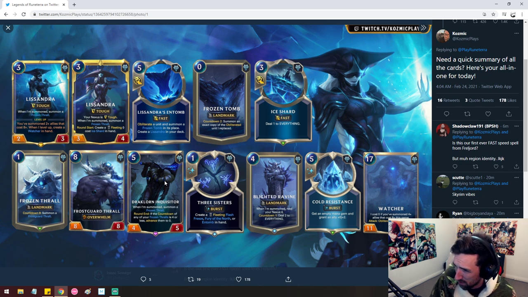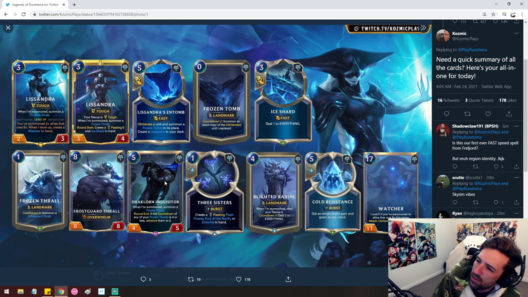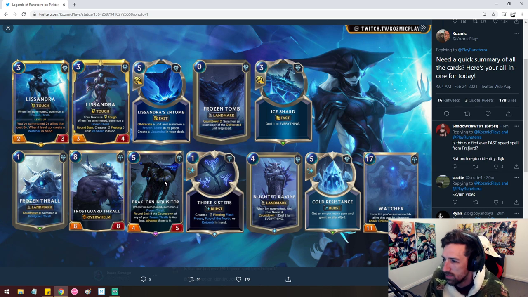The Blighted Raven is a 4-mana landmark. When I'm summoned, heal your Nexus 4, count down 1, deal 2 to everything. You have to pay 4 mana for it. It's a 4-mana heal 4. The next turn, it will deal 2 to everything. Huh. Seems okay. I don't think that landmark is too crazy.